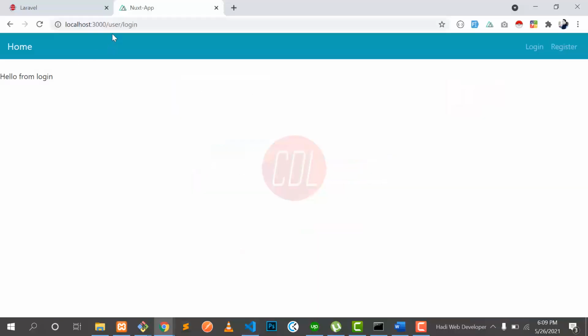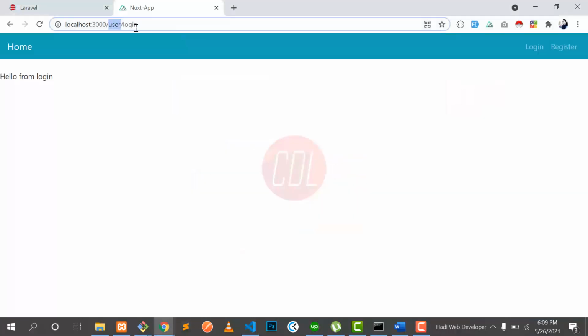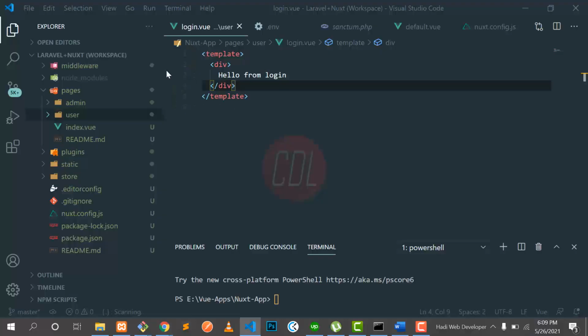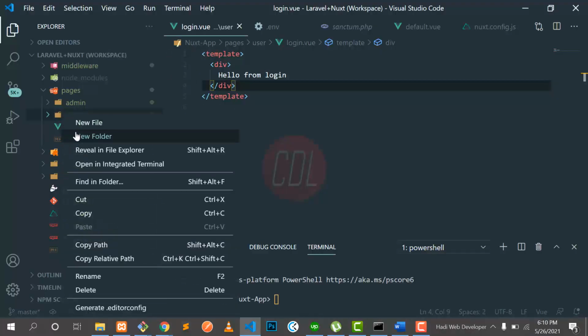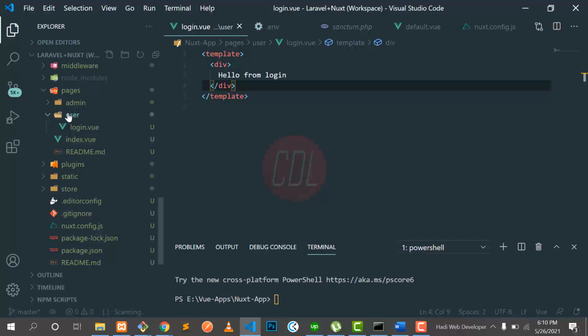Our route path is user slash login. If you want another, you can put a user or something else. If you want another here like test slash login, you need to create a folder inside user, and after this you need to put a login file here.